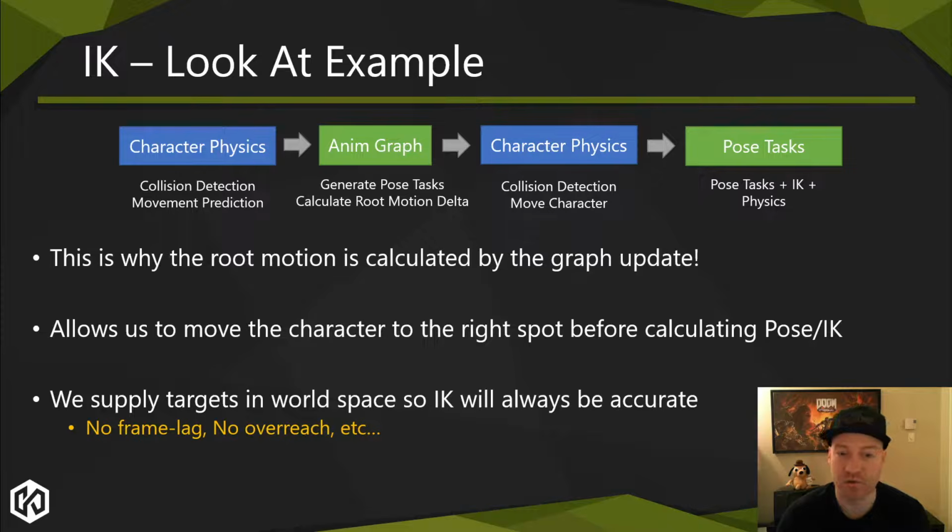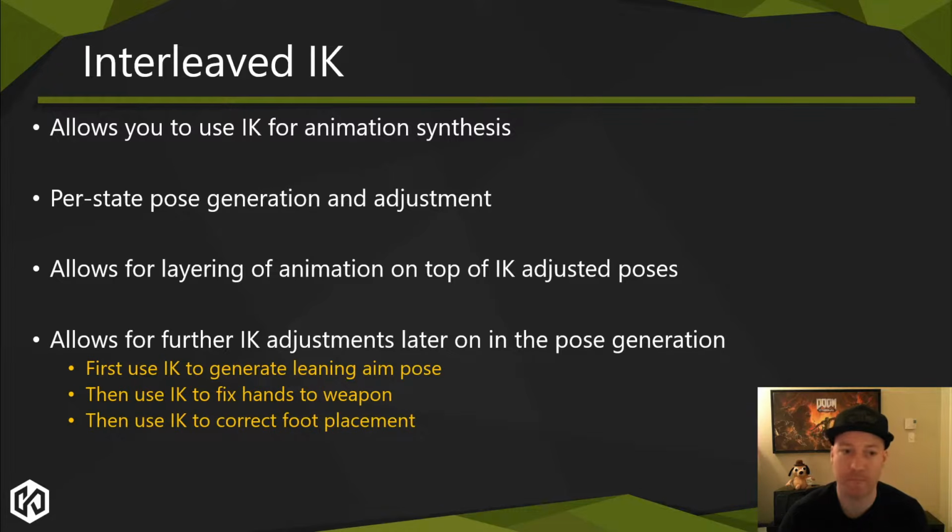The nice thing is when you do this, when you run the pose task, you're still calculating the pose individually and applying the right IK and blending the poses, not the IK targets. You don't have any frame lag, you don't have any overreach because you're at the right position, all that kind of stuff. So it solves a lot of those headaches.